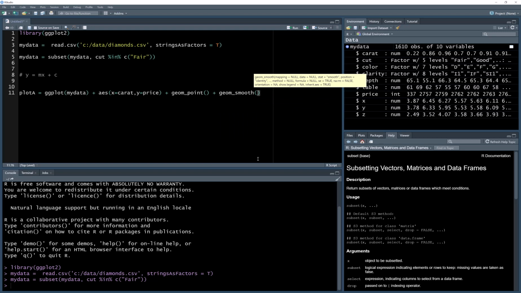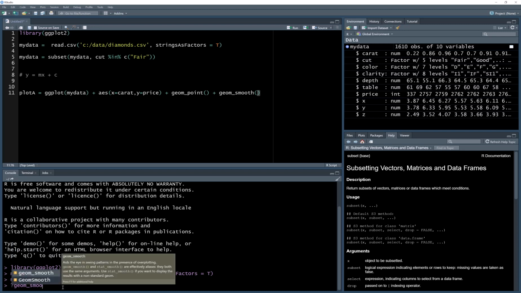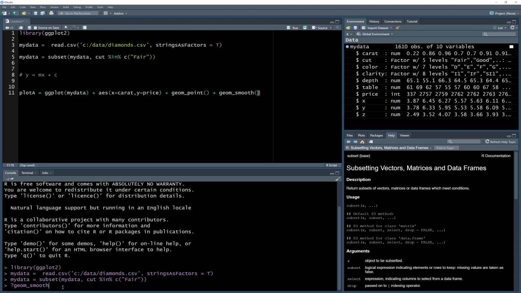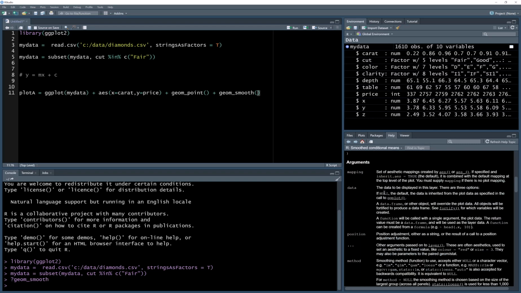So I'm just going to show you what geom smooth is, and as always in all my videos, if you don't know what you can actually put in there, just try it, so you'll see what it does.